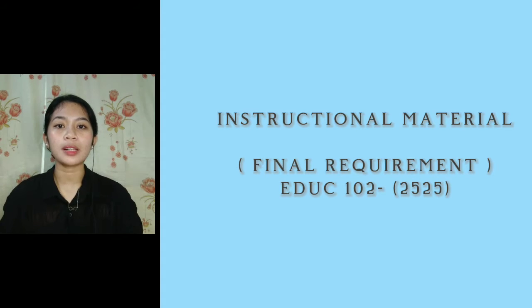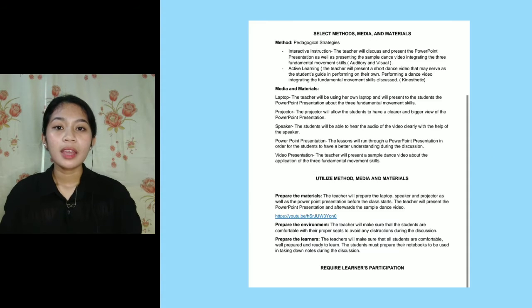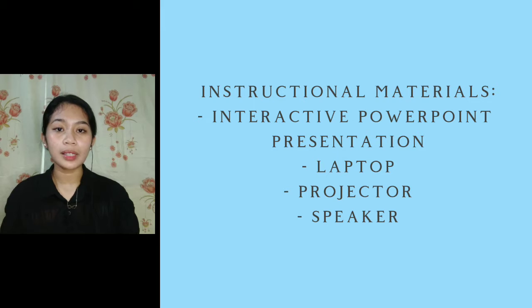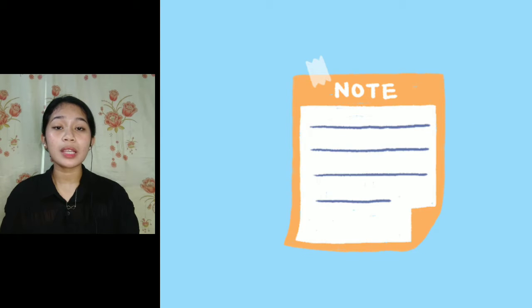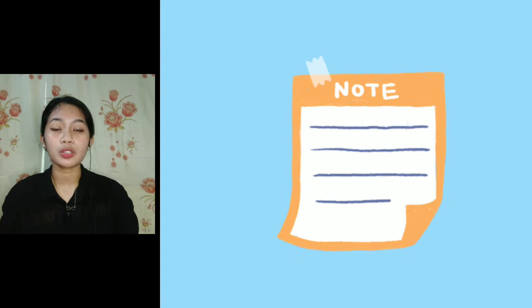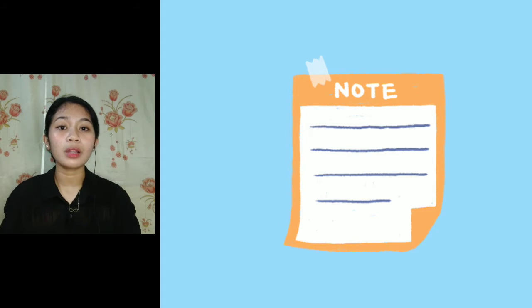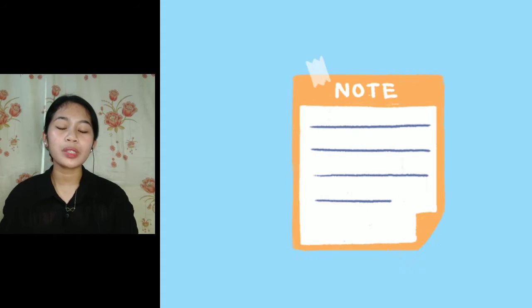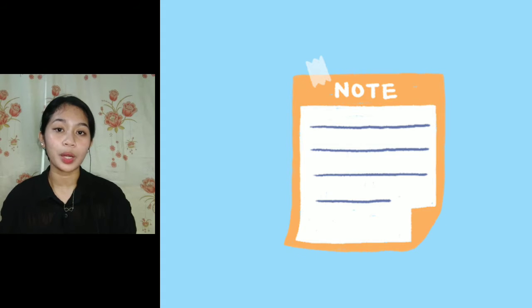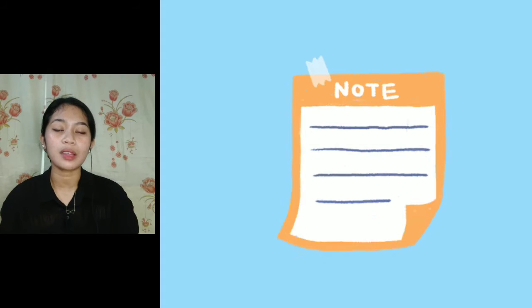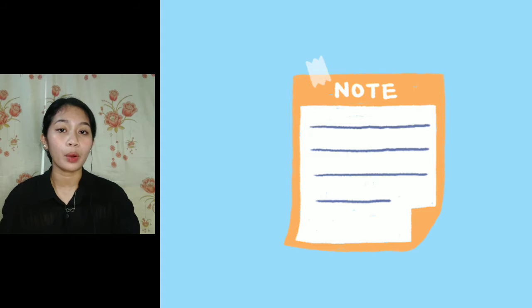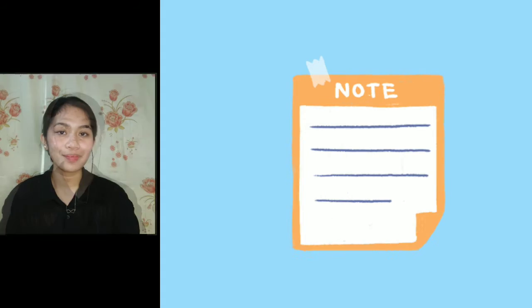So, the instructional materials I made were aligned and interconnected with the ASSURE lesson plan I made. To start off, the instructional materials I have are my interactive PowerPoint presentation, my laptop, a projector, and a speaker. We should always consider that in making instructional materials for our students, we should be able to gain their attention, inform them about the lesson objectives, and stimulate recall of prerequisite learning by thinking of a method or ways in which our students can recall or remember what they've learned throughout the discussion.